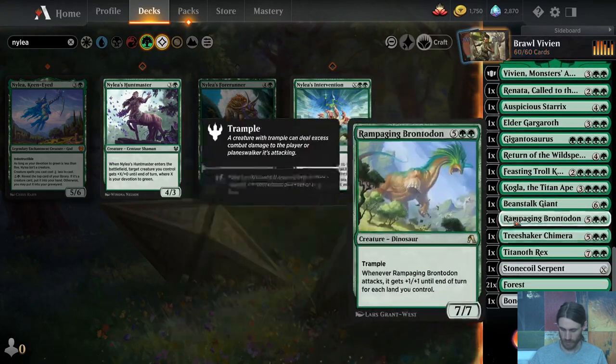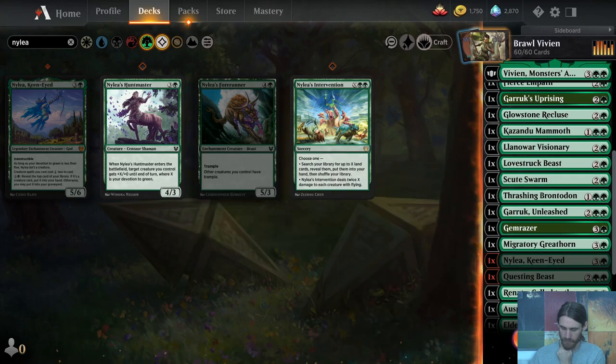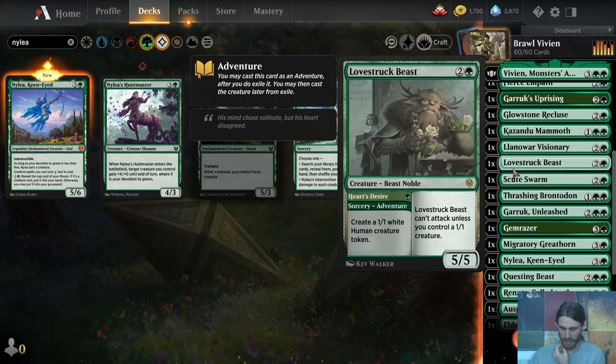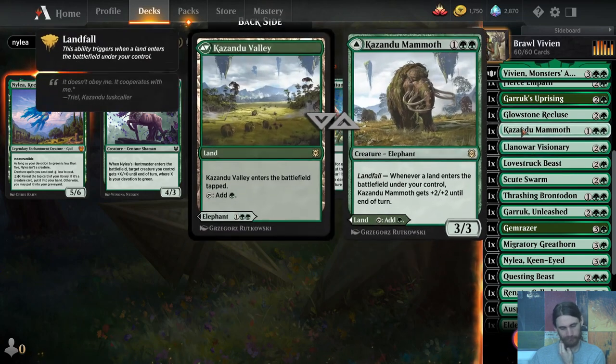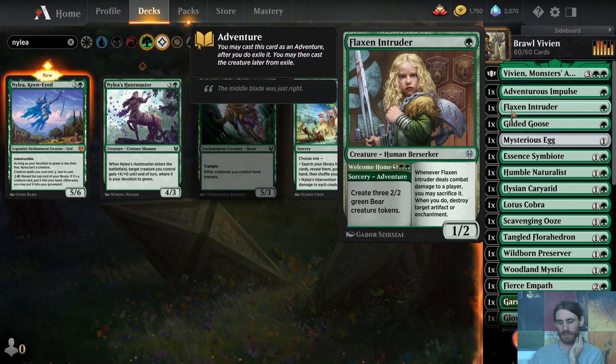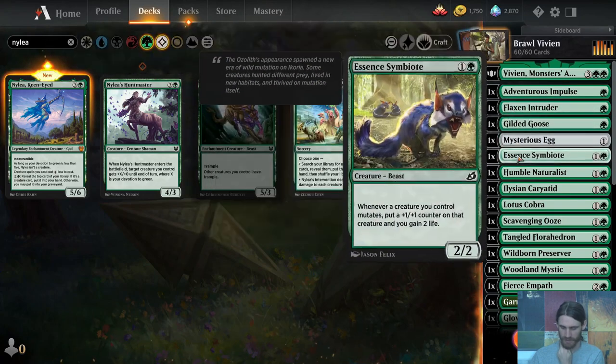So one, two, and instead we have Nylia and Questing Beast. Actually, Nylia Scourge would be an interesting little combo, just to make it cost one less. You get it bigger. Reveal the top card of your library, if it's a creature, put it in your hand. Still, we'll try it. I guess I could take out Lovestruck Beast, but that's a 3-mana 5/5. I don't know. Do I have any? I have Flaxen Intruder, but I don't have that many 1-drops to begin with. I have 4.